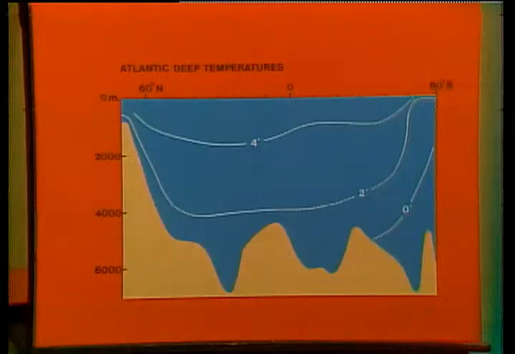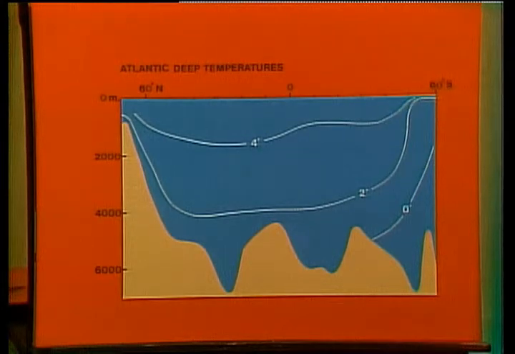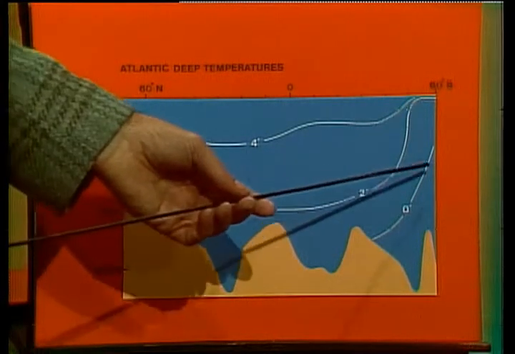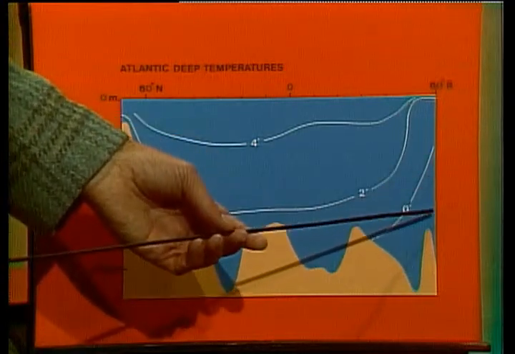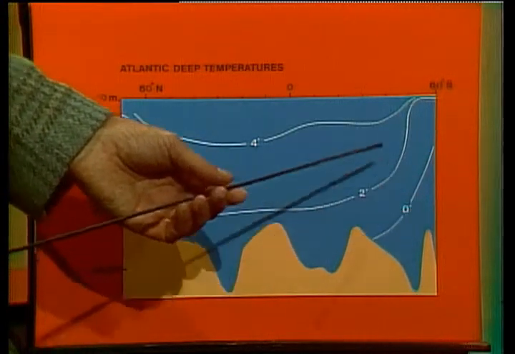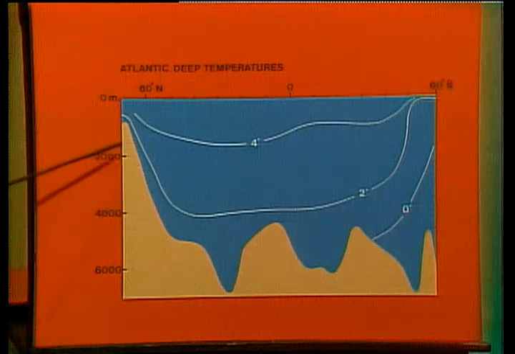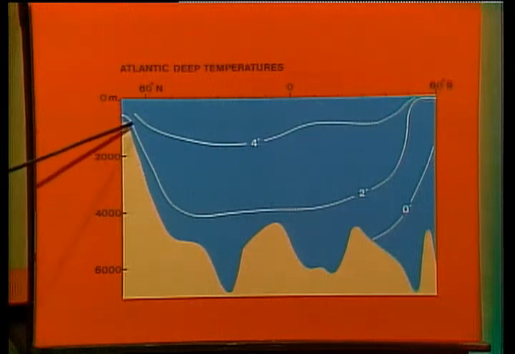And the oceanographer traces these flows by observing the temperature of the ocean. And here we have a typical section of the North Atlantic Ocean, which shows the temperatures in the deeper parts of the ocean. I've left the surface out, and we will deal with that in a later lecture. But this is the south, towards the South Pole, 60 degrees south. Here we have the equator, and here we have 60 degrees north.